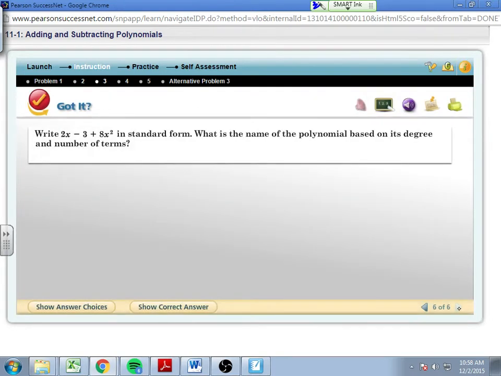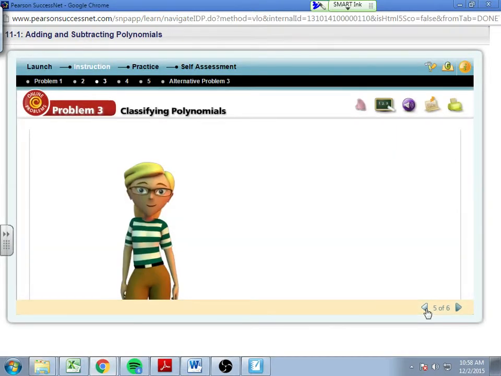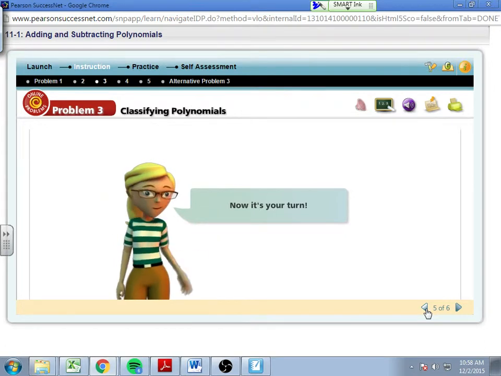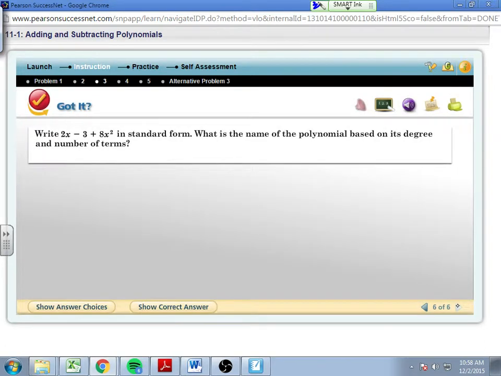I always hated that slide between. Now it's your turn. That's a pointless slide. You guys don't even know what I'm talking about. Yes, I do. This slide. What's the point of that slide? It doesn't have audio. It just dings, which is more annoying. You know it's your turn though, because it looks different.